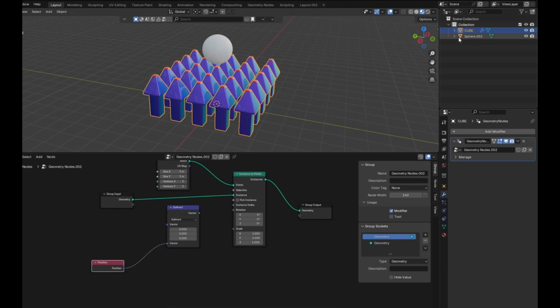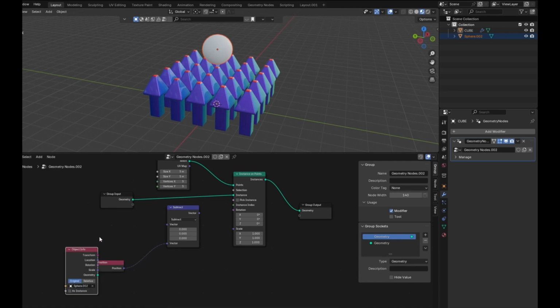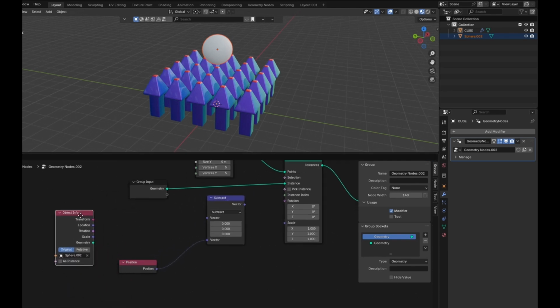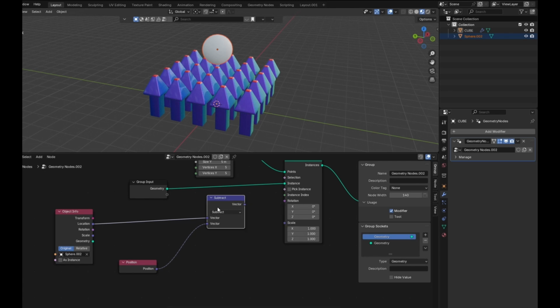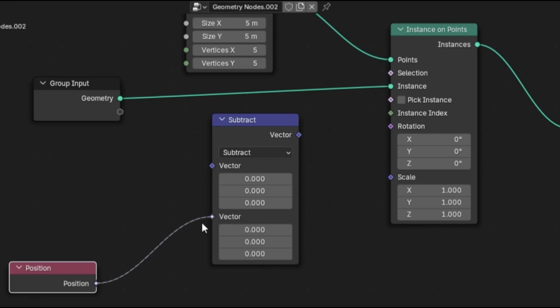Drag the sphere from the scene collection into the geometry node editor to get the object info node there. Here you can see the sphere's location point and connect it to the top input of the vector math node. This will subtract the position of each point from the target, giving us the direction of the vector.